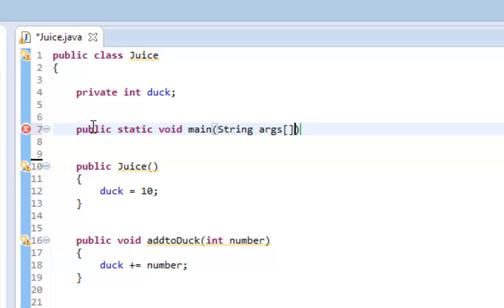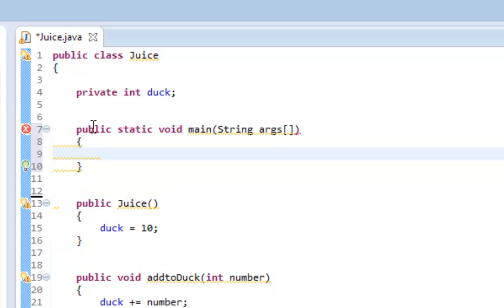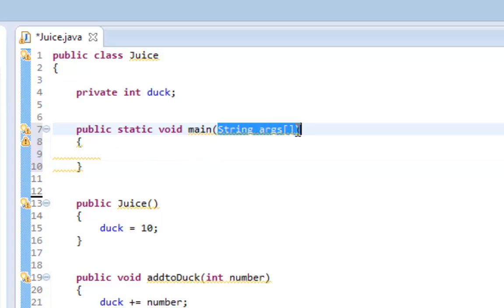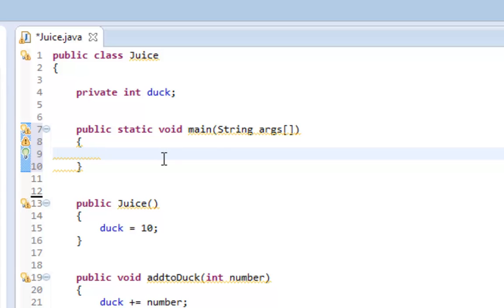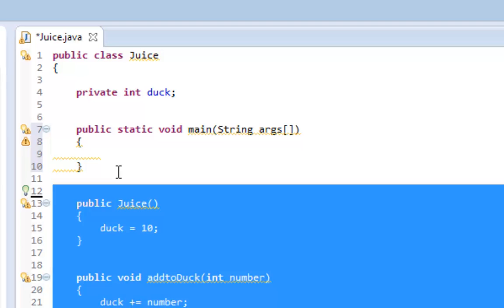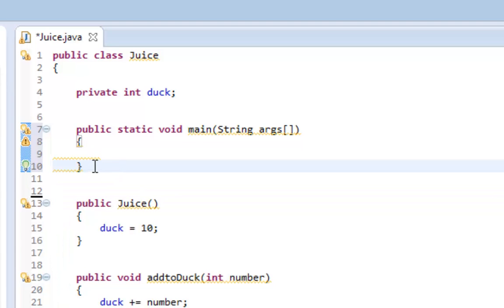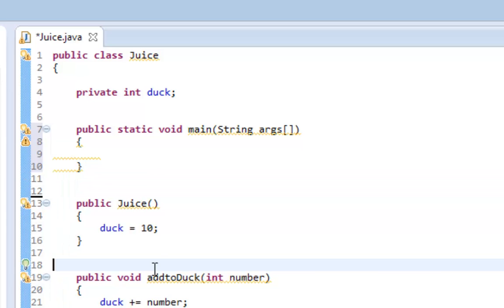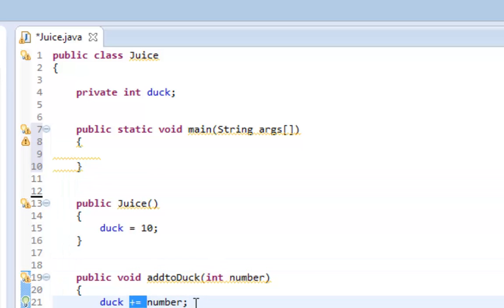Now I know, once again, you guys, if you're looking at this and typing this code, you're like, oh, what does static mean? What does all this stuff mean? What do these brackets mean? Oh my god, what is main? But make sure, unlike all these other methods, that you have this method named exactly the way I've typed it. Everything else could be typed differently as long as you've got the same operators and such. But main must be the same, static void must be the same, and string args must be the same.